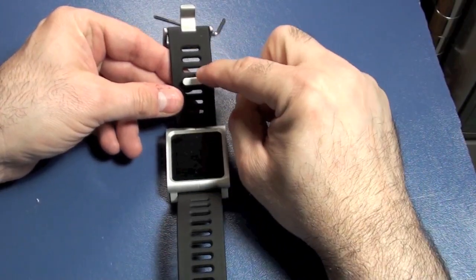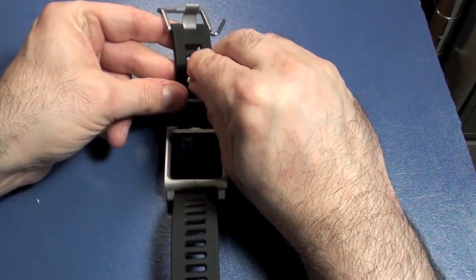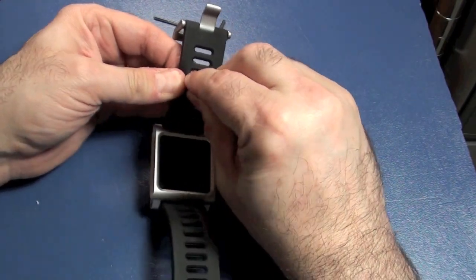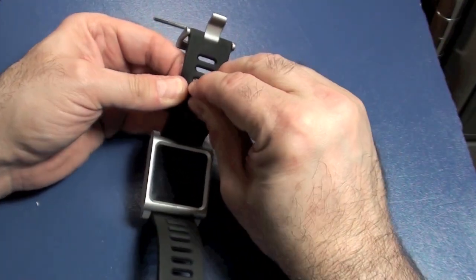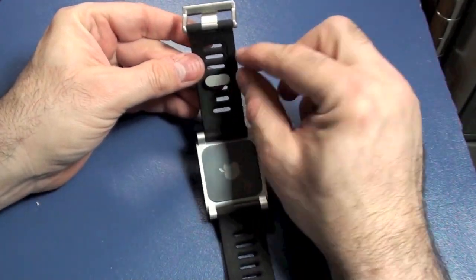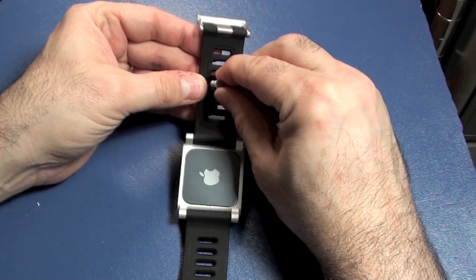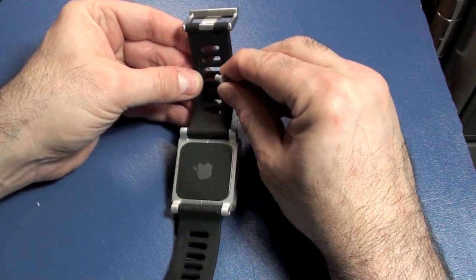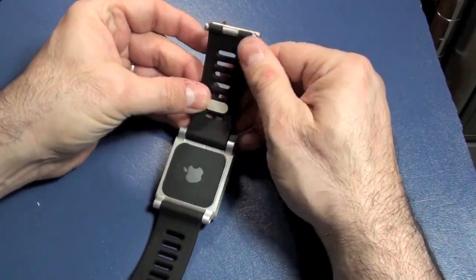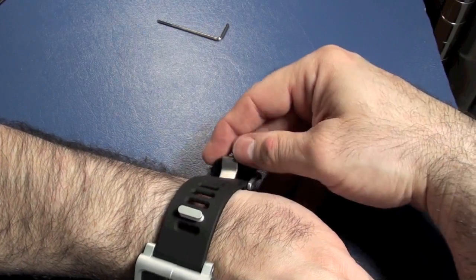And the next thing I'm going to do is adjust this metal piece here. What this does is it keeps the strap from flopping around once it goes through the buckle here. And we should be able, whoops, I'm pushing it the wrong way. So from the back, you got to take it out. And I'm trying to remember which way it's supposed to go. I think I got to go this way. I had it around my arm real quick just to measure things out. And then we'll go ahead and pop this on.